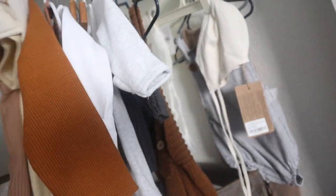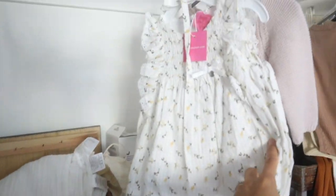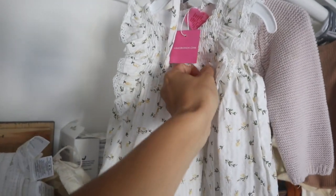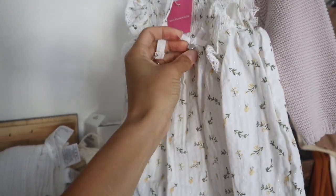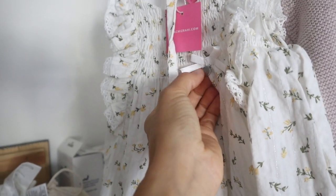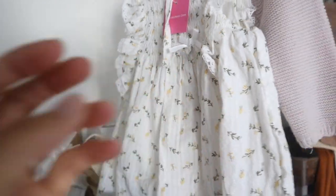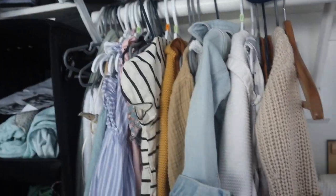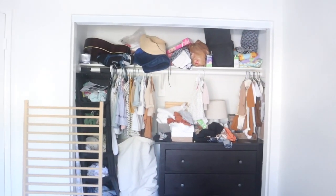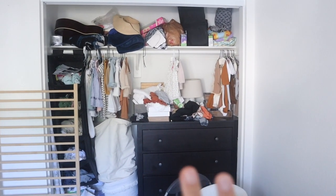and yeah, so I'm getting things organized. That all has to be washed. I did buy this little dress. I need to take it back though, because they forgot to take, oh, I thought that was a, just kidding. I thought it was one of those sensors, but it's not. I need to organize all of this, and then I'm going to hang a curtain up here, I think. I took the doors down, but I'm gonna hang a curtain up there.